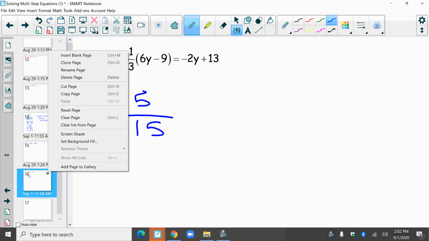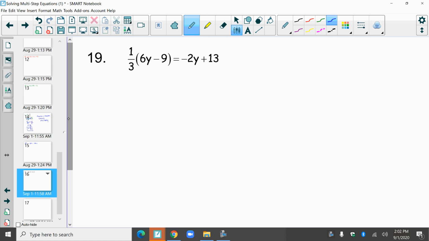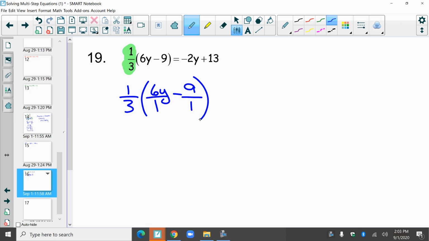And the last one that I'm going to do with you, and then I'll answer questions with you later, is going to be giving you a hint on number 19. So the first thing I want you to do is you notice you have this fraction. And I know immediately many of you are going to skip this problem. But I don't want you to. I want you to think a little bit. So what I want you to do is take this 1/30 and change each of these into fractions here. Just like I have. Put the 6y over 1 and put the 9 over 1.